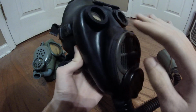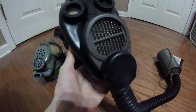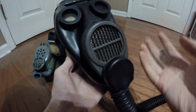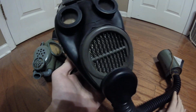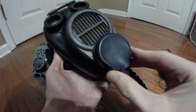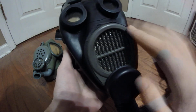The main thing that differs the World War II and the post-war M2 opticals is this right here. This is actually the C11 diaphragm angle tube assembly, which is made out of a cast, I assume aluminum, it could be brass, it could even be steel for all I know. I haven't tested its ferrous capabilities, but this metal diaphragm angle tube assembly houses a C15 style exhalation valve, which is patterned off of the early World War II style, but it's not entirely the same, but very similar. But anyhow, these are the more common ones you'll see.